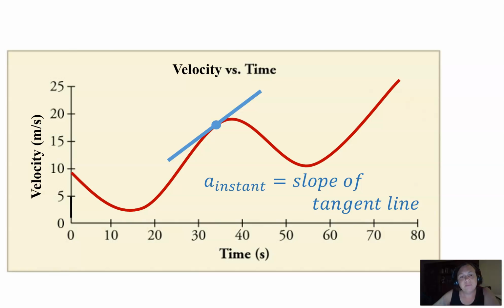For motion that does not produce a straight line on a velocity versus time graph, motion with a non-constant acceleration, the basic concept still applies, just like with the position versus time graph. The rate of change is going to be the difference in velocity over the difference in time. But this time we are referring to a tangent line at any given point. And in calculus, we would say that the acceleration is the derivative of the velocity function at any given point. That's our instantaneous acceleration.